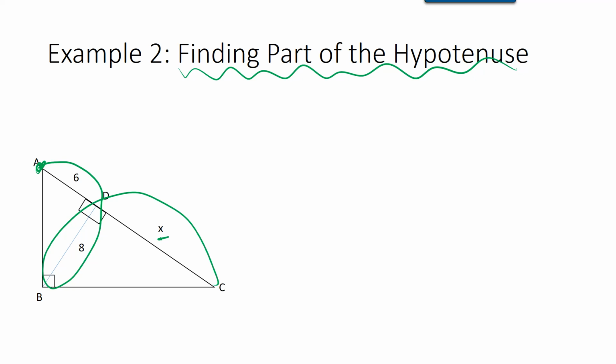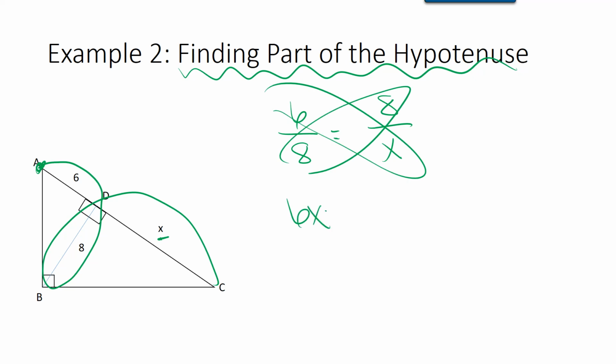What's different about this one? It's going to be 6 over 8. I have a value on that altitude, and that value is going to get repeated. Okay? So here, since I don't have two x's, there's not going to be a square root. I'm not going to have to break down a radical anywhere. I just cross multiply this. 6x equals 64, and I divide both sides by 6. 64 divided by 6, I do get a weird decimal. I get 10.6 repeating.